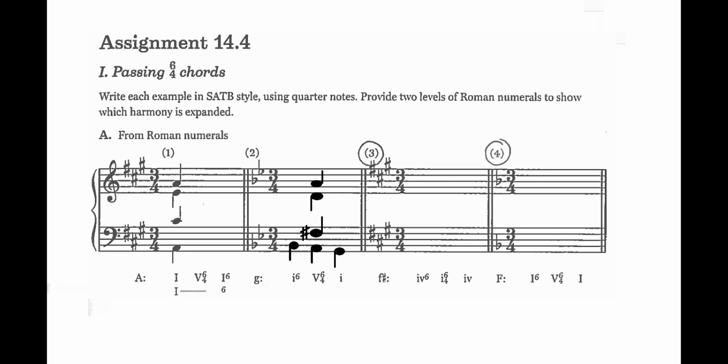Now, I've got a 5 chord going to a 1 chord. I remember how to do this. I'm going to resolve my leading tone up. I'm going to keep a common tone, and then flesh out the triad with a B flat in the soprano. Yeah, piece of cake. Now, I just need to fill in the first chord, smooth stepwise motion if I can, and this is what I've got.